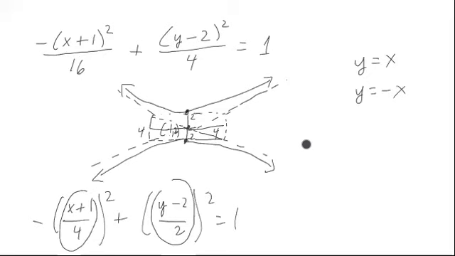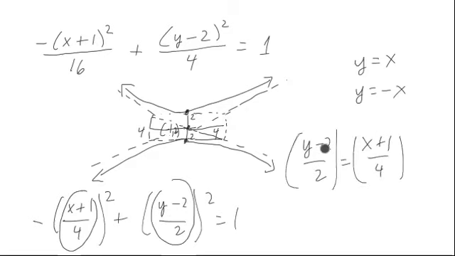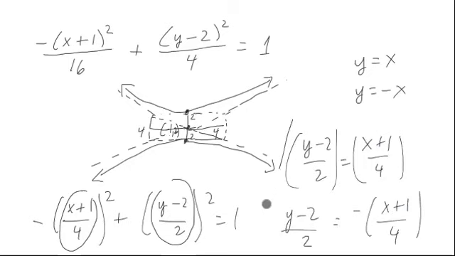So we have this replaced for y, so (y minus 2) over 2 is going to be equal to, for the top equation, just say this is equal to that. Because this is like, quite literally, this is like y is equal to x. Then you do the same thing with a negative. And voila, we have the two equations of the asymptote lines. So we were able to draw the graph, and we wrote down equations of the asymptote lines right here.